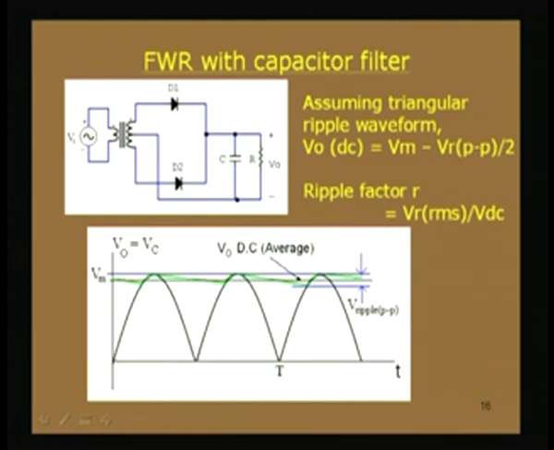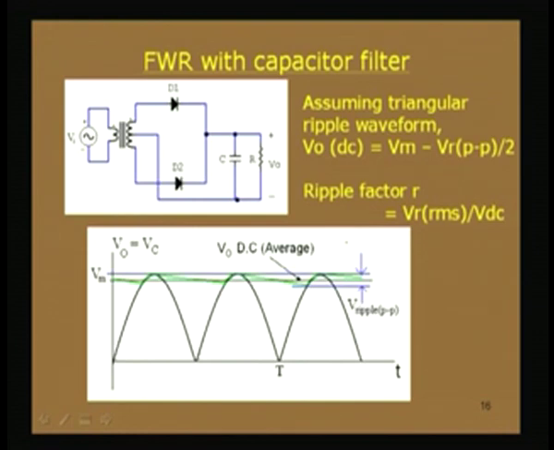This ripple voltage is because of this charging and discharging phenomena. This voltage is called ripple voltage, which is between one lower point, this is the lowest point, and this is the peak point. So, in between these 2 points this voltage is known as V ripple, peak to peak. So, this V ripple peak to peak is a measure of how effective your rectifier is. The better and better rectifier will be having lower and lower ripple.